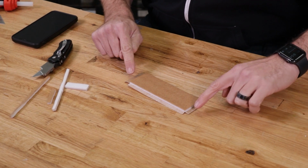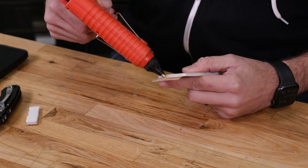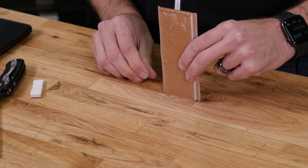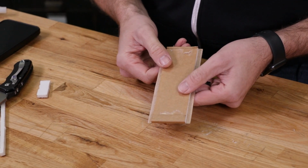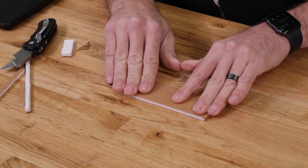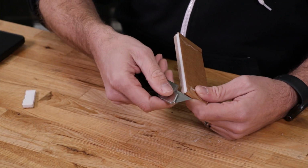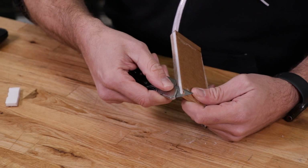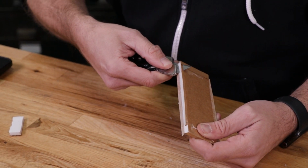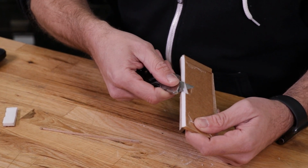Next, we're going to complete the foldovers on this side and this side here. For the side with the bigger paper, you can put a little extra glue here. This is going to want to be nice and strong. Now that we have our two foldovers done, we're going to use the table as our friend. We're going to fold the paper back 180 degrees, exposing this edge. Now we can take our razor blade and we're going to cut a gentle bevel just like this. We don't have to go at a hard 45, maybe 30, 35 degrees.